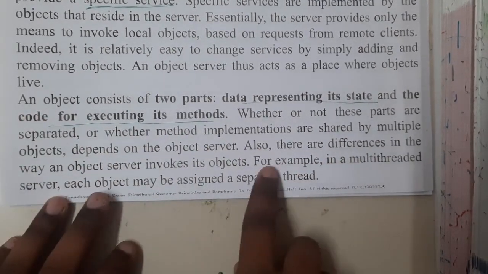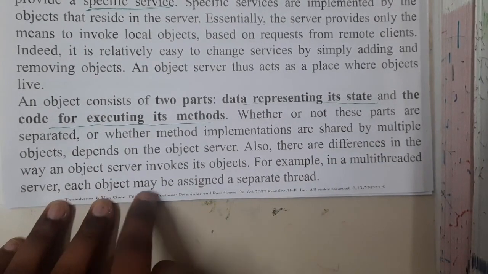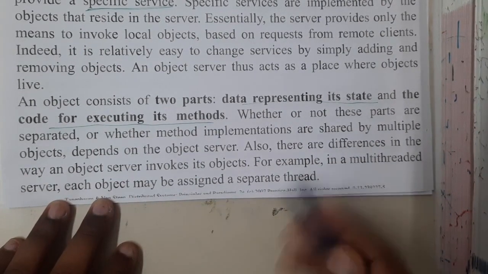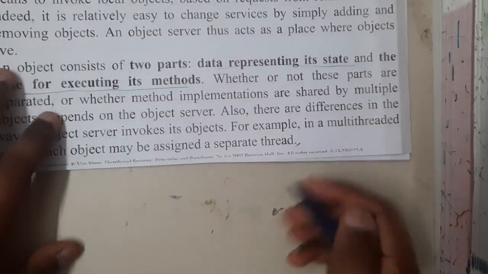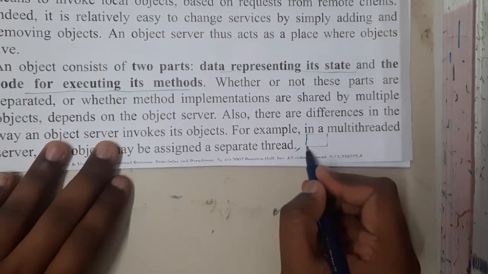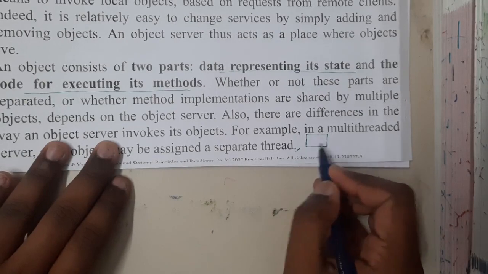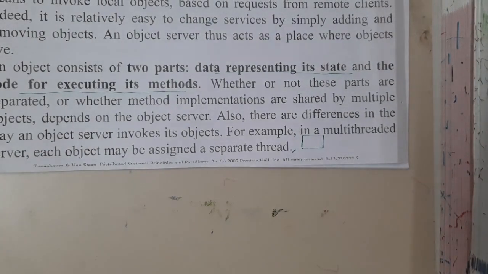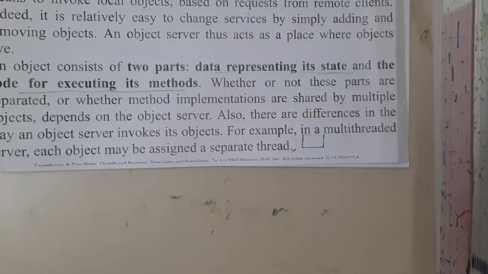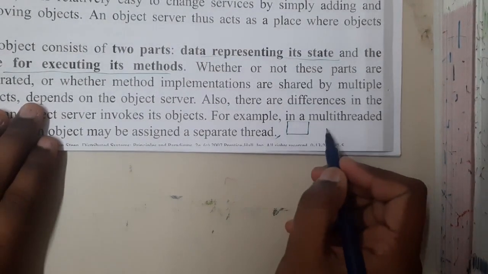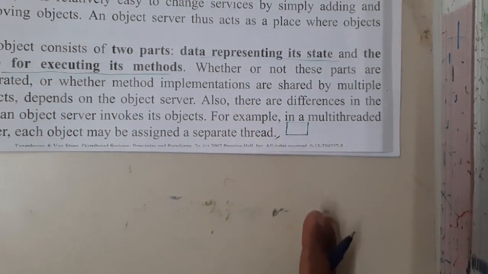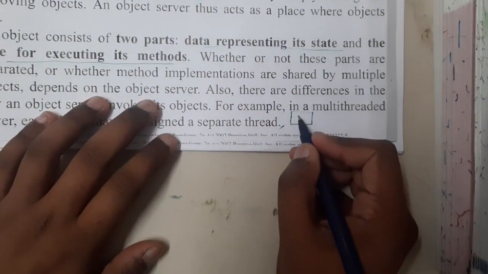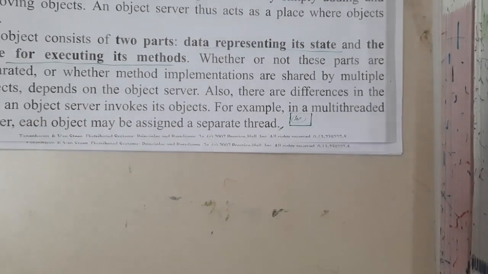For example, in a multi-threaded server, each object might be assigned to a separate thread. I think everyone remembers the thread example, right? Assume that you are running a huge website in which you are giving some free data to everyone, like free blogs, some kind of theoretical data. You kept a limit that only 300 active users can be there. In that situation, you will be creating 300 threads. Those are some kind of tickets, you can say.